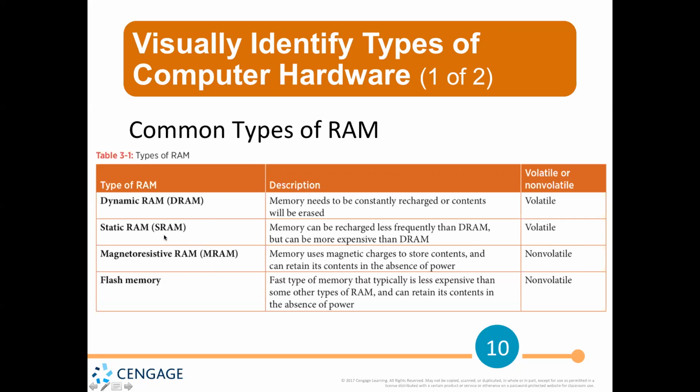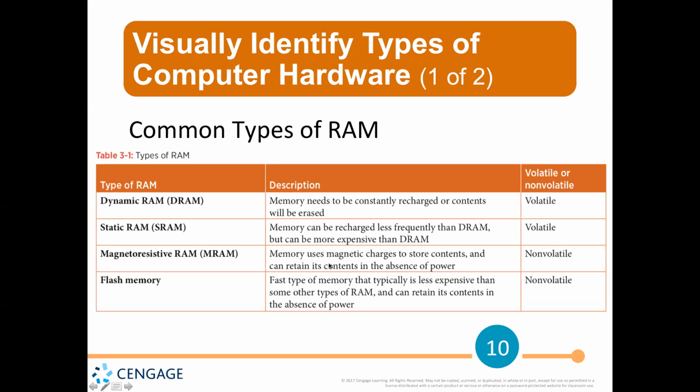So dynamic RAM or static RAM, both of these are volatile. So you have to constantly have energy applied to it, or it will just disappear. Now the static RAM gives you a little bit more safety, because if it loses some power, it can maintain it. But of course, you're paying for that.